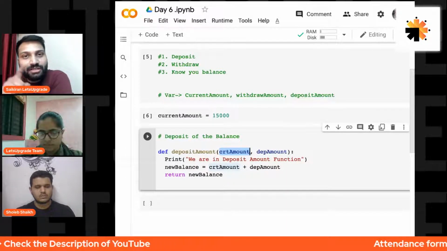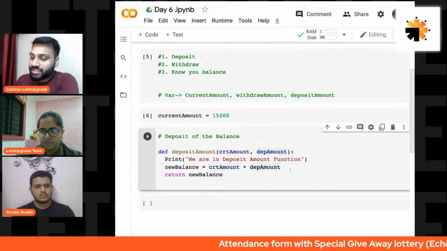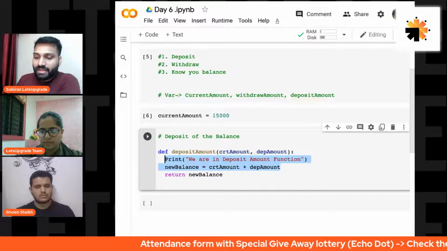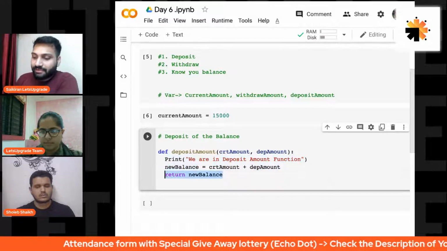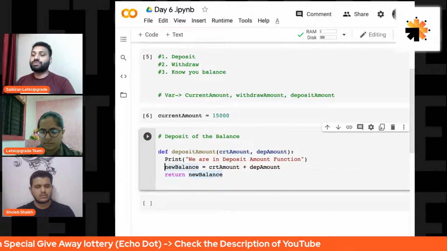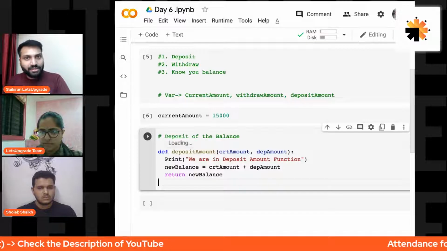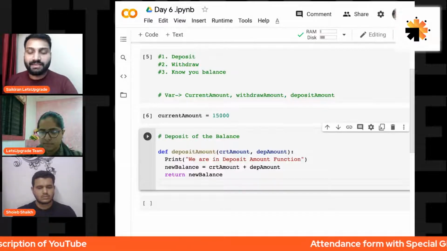Once this function is called, it will do some logic inside it and return the new balance. What is the new balance? Okay, so now let us use this function. I will explain this function one more time after the execution.